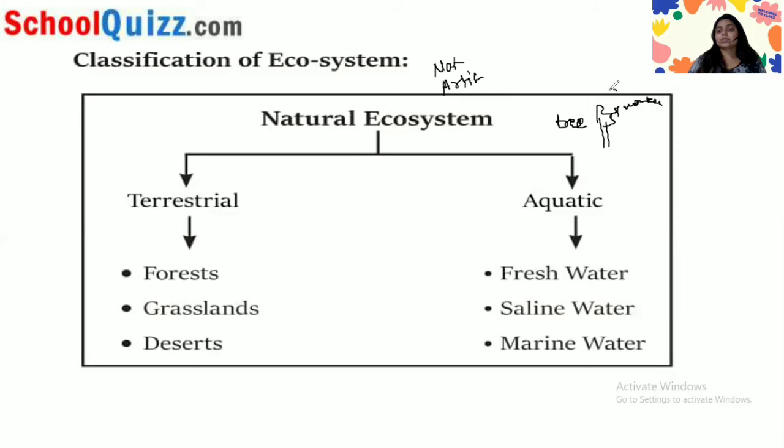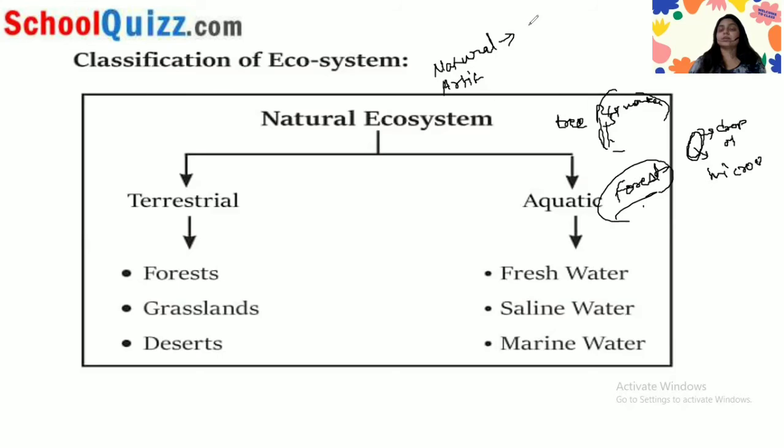So you can see this is the smallest ecosystem, or you can see the ecosystem of a drop of water. In this drop of water there are many microorganisms. So this is the smallest ecosystem, and the biggest ecosystem is like the forest. So an ecosystem can be as small as a drop of water, and can be as big as a forest.